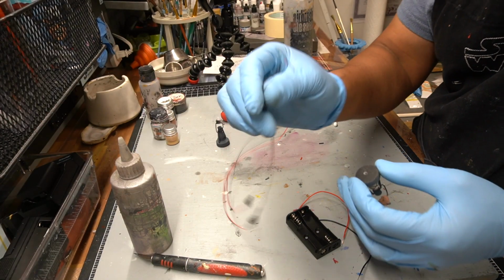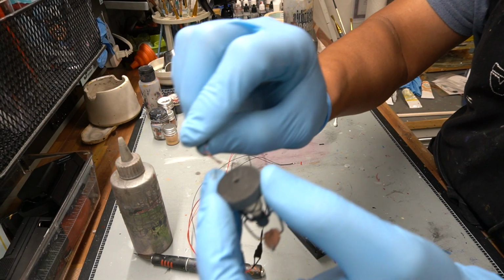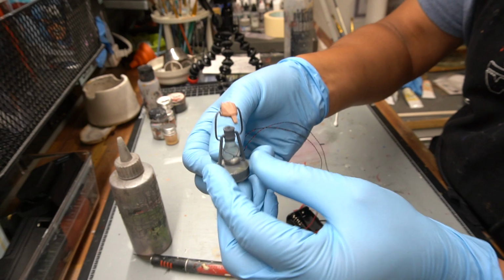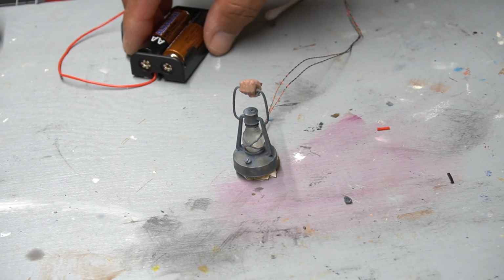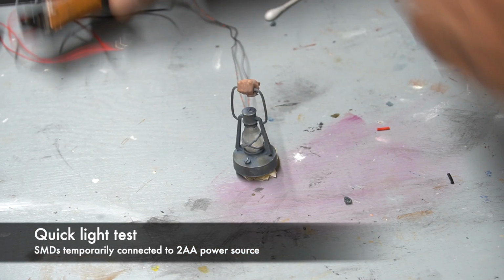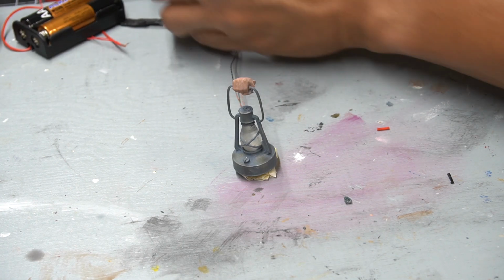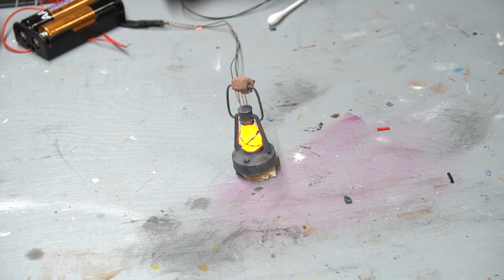And what we have now are the 2 SMDs. I've twisted them together and they're being inserted into the opening there. And let's go ahead and test it out and see how it looks. Alright, first of all, just excuse the washer that's going on in the background there. It's kind of making a bit of noise. What I have now is a AA power source. And let me go ahead and hook it up to the power source here and see if it works out. Alright, yeah, it looks great.